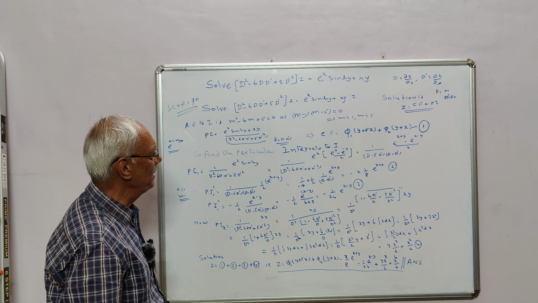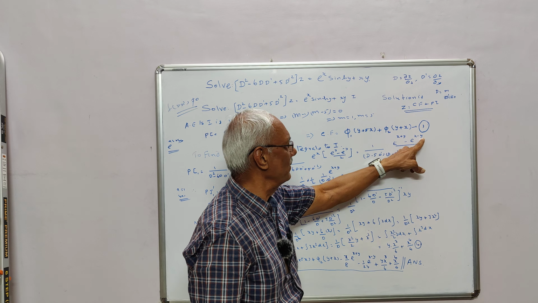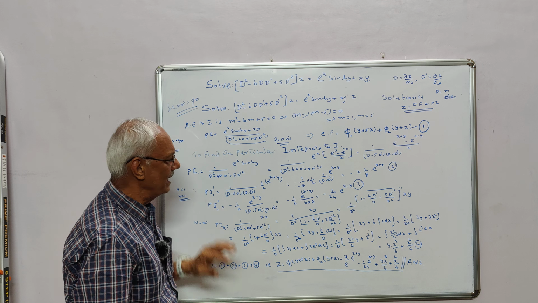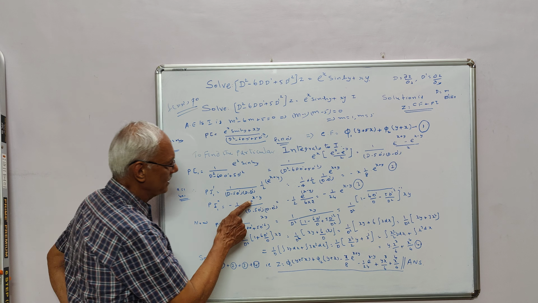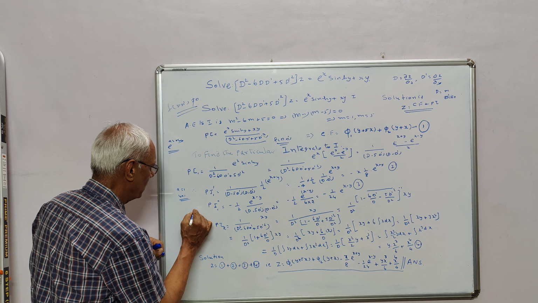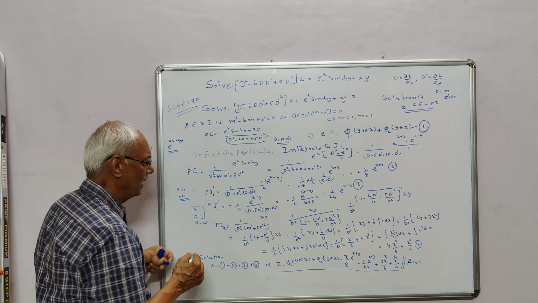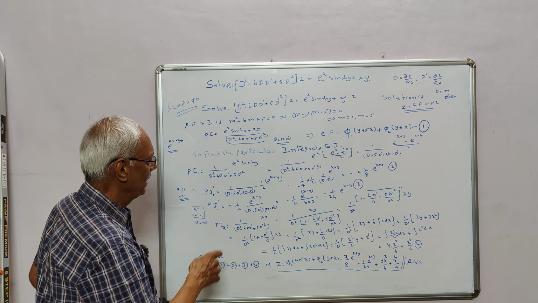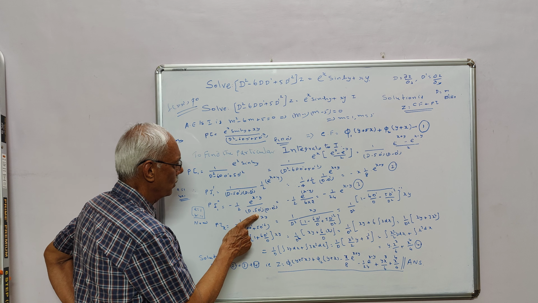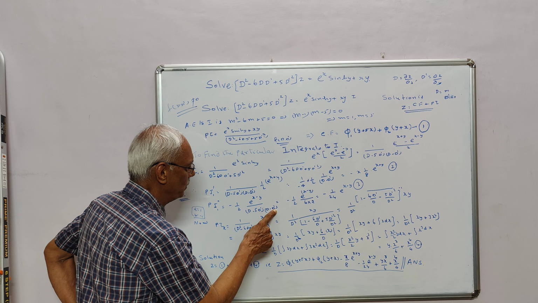Let me come to pi1 double dash. What is my pi1 double dash? It is nothing but minus e to the power of x minus y divided by 2 divided by the same denominator. So you see that here it is very simple, because here a is equal to 1 and b is equal to minus 1. Here it does not become 0. If you put x is equal to 1, this will be 1 plus 5, which is 6, and this 1 plus 1 will be 2.